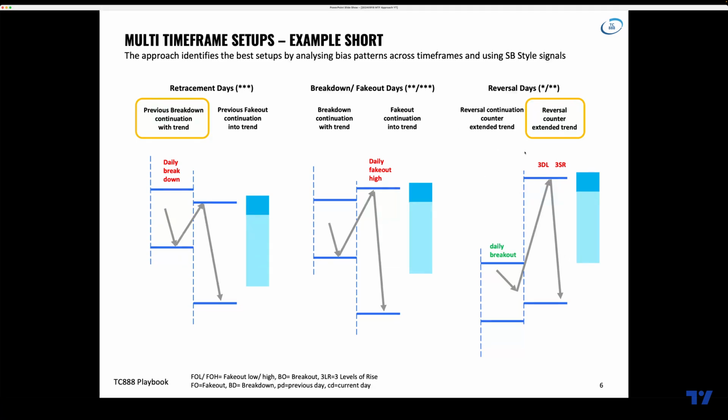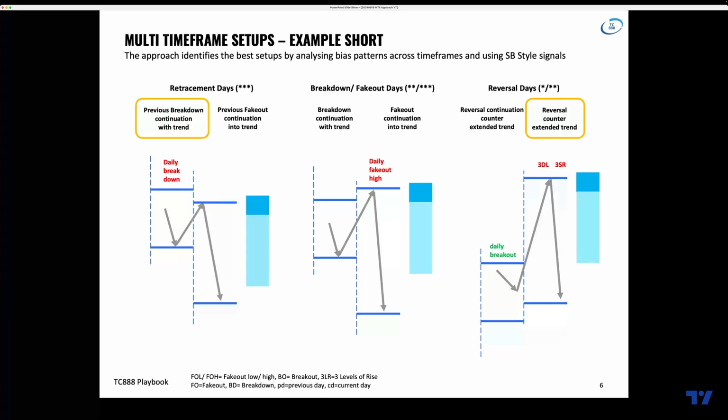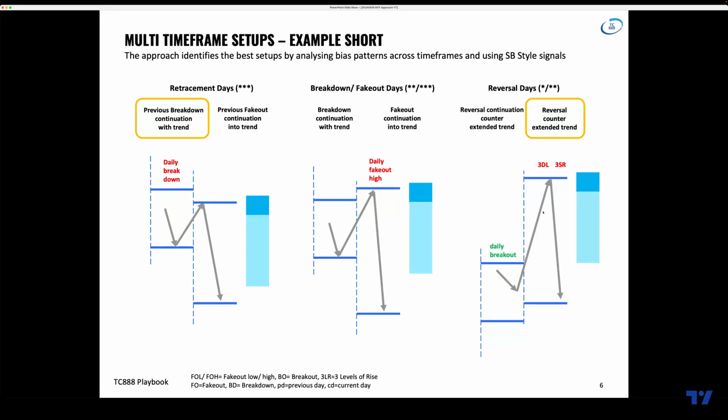So if you get a fake out high at the end of a strong up move, for example, then it's even a bit better to trade because you have already a sign of weakness. But sometimes also end week, 3 days of long, 3 sessions of rise, 8-hour fake out high might be a nice reversal trade. But you have to be aware that it's a counter trend.